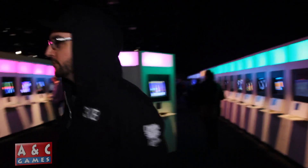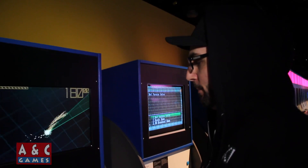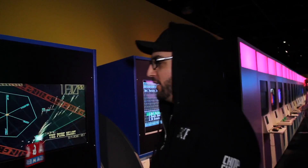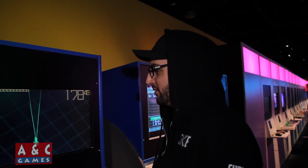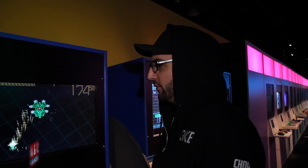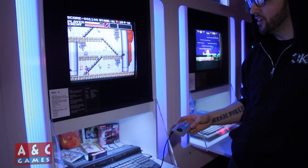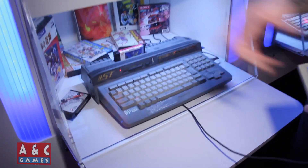The console area shows off all the different consoles from different years. There's ASCA2 here — never played that one. It's going to be amazing to go through and play all these games. There's some sort of shooter which looks like a lot of fun. And here's the Panasonic Turbo R — can you imagine growing up with games like this?